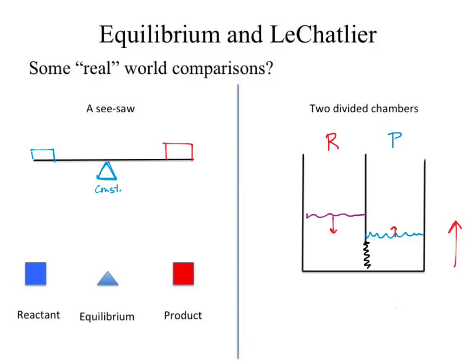Make a filter so the products can't go back to reactants. You're making it more and more complex, but you're right, that does work. You can put in less reactants. If I put in less reactants, I'm just going to get less products. It's now achieved equilibrium where I have my products. What can I do? How can I get it to shift so I get more products? Add more reactants.